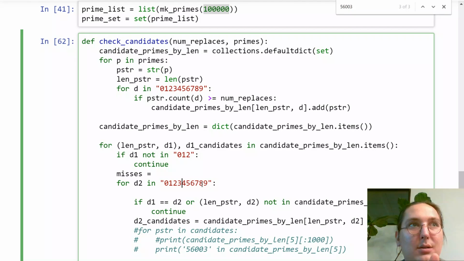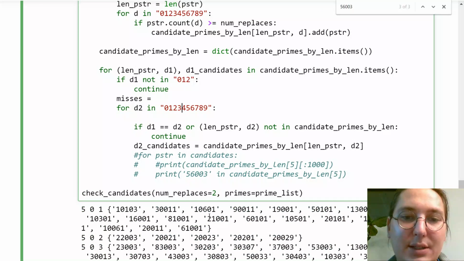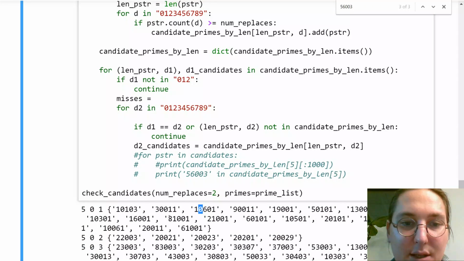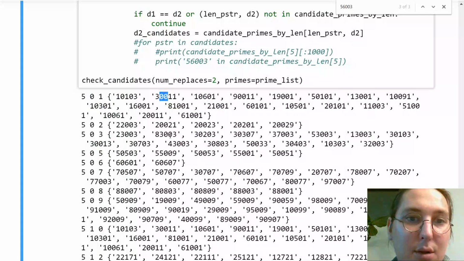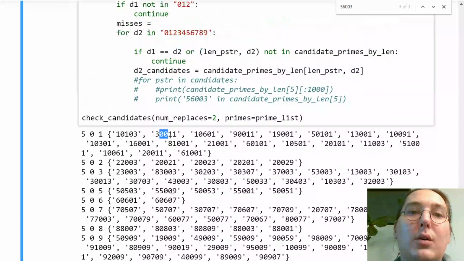We have to go through the string indexes. String replace, but then it won't be at the same position. If we replace 0, okay, we're going through these candidates. So 0 here in this case is here, and here and there. But we're always looking for the same positions. Yeah, but we have to check whether it is in the prime list. If it is not, we already have a miss.